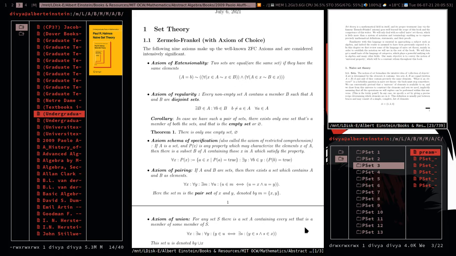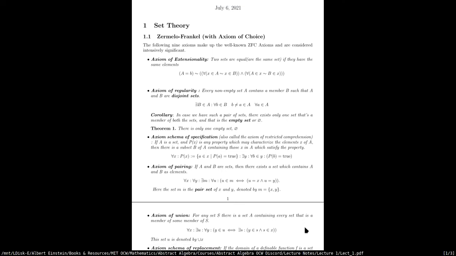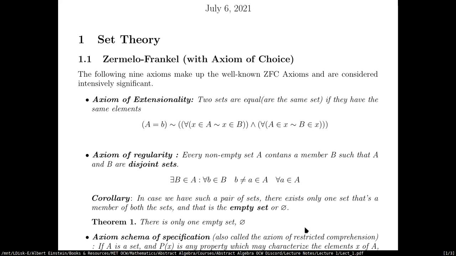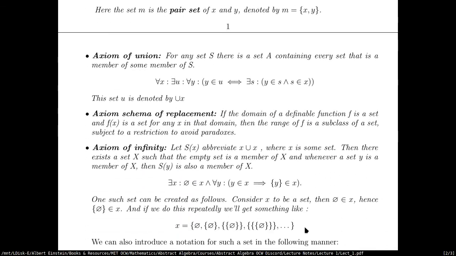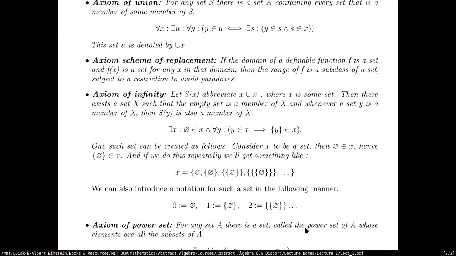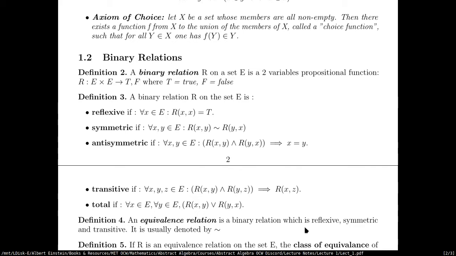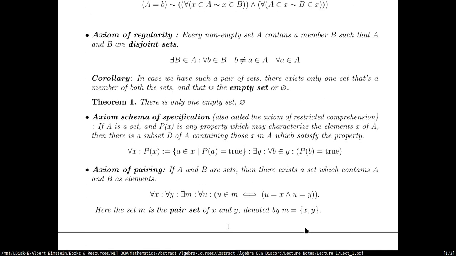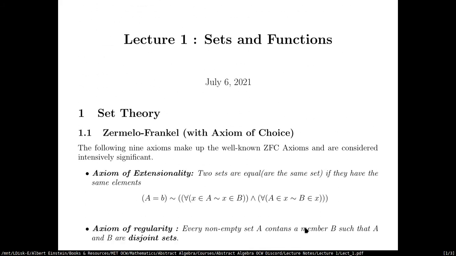Okay, so yeah, we shall start. We're going to start with the 9 axioms of Zermelo-Fraenkel, including the axiom of choice, and that would be, for the most part, what we will do with set theory, and a brief section on equivalence relations and stuff like that. So that'll be what we'll do with sets, and then we'll go back to functions.